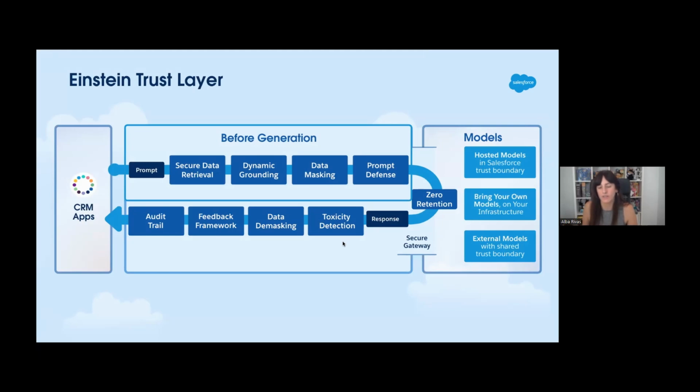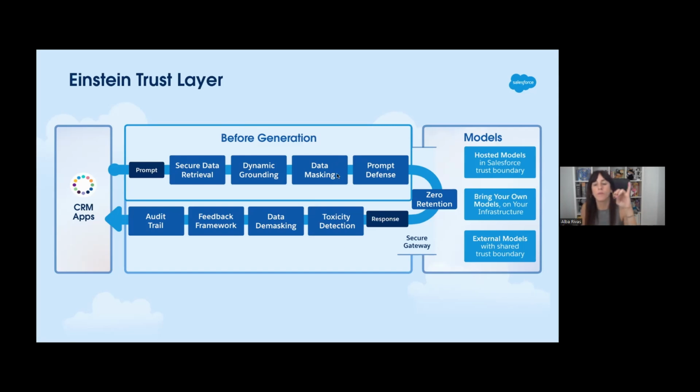Okay. Something very important: all the prompts that are sent from Salesforce always go through the Einstein Trust Layer. This is a layer in which we implement some security steps to make your prompts more secure.